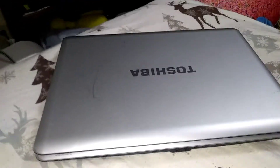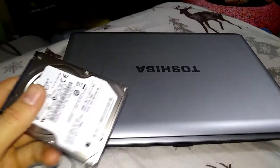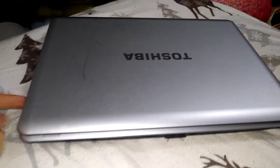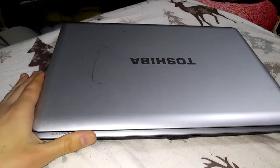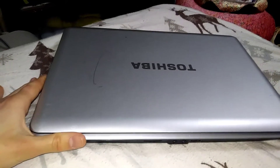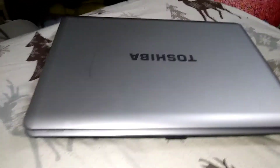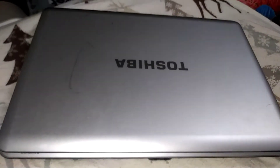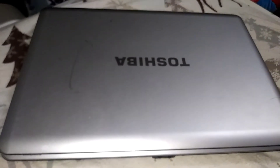Well, unfortunately the laptop didn't detect the Mac hard drive, so I'm going to have to get a new hard drive for this thing. But surprisingly enough, there's a Windows 7 product key at the bottom of the laptop, and I typed that in to activate Windows 10, and surprisingly it didn't even say the product key was invalid. So who knows, maybe it'll actually work. But I've got to get a new hard drive for this thing, unfortunately.